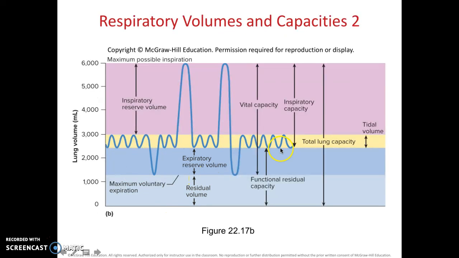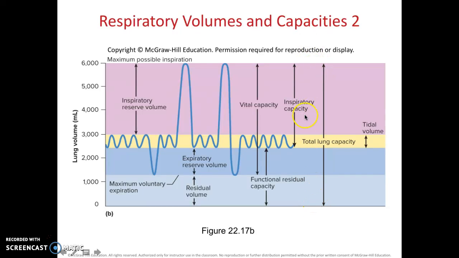Here we can see them. You can see the tidal volume right there. In excess of that tidal volume is the inspiratory reserve volume, which is the amount that you can forcefully breathe in. And then you also have the expiratory reserve volume that you can forcefully breathe out. You're always going to have some residual volume that cannot be breathed out of the lungs, and this is so that you prevent a lung collapse. Together, this makes up the total lung capacity.